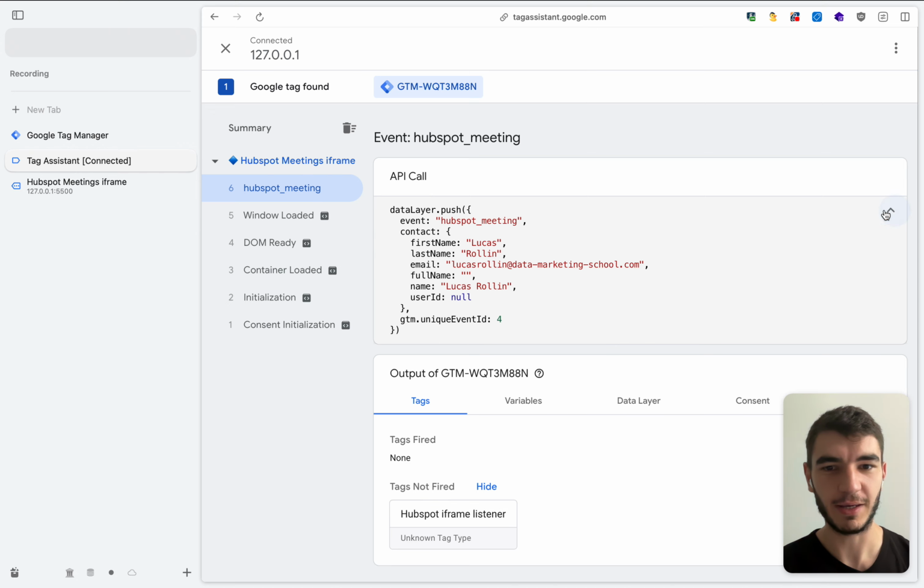And if I click here, you can see that the information that was entered before in the scheduler is available here.